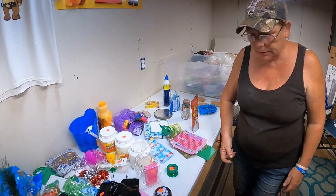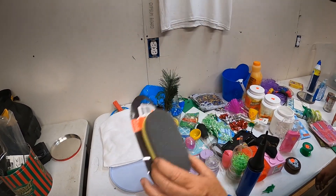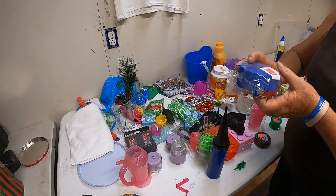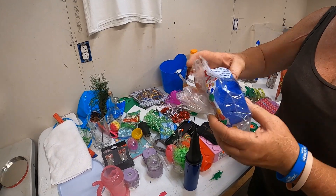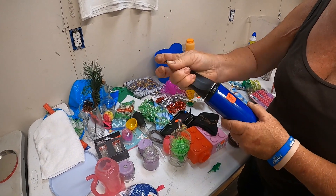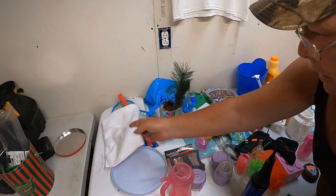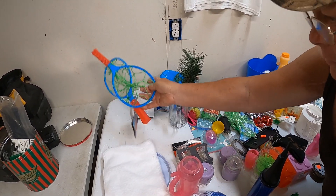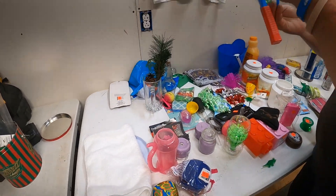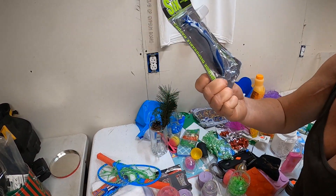All right guys, we're back. We got a little bit of everything here. We have got a little water ball splash thing, a scrubber. These came from a penny sale, we're 50 cents still. The dollar store. It's streamers, candles. We're not quite sure what this thing is, but it puts out air, so I'm thinking it's maybe for a balloon or something. Then we got salt and pepper shakers, one without the lid on it. We got a hand towel, some kind of game — oh, this is for water foam. And then we got one razor.